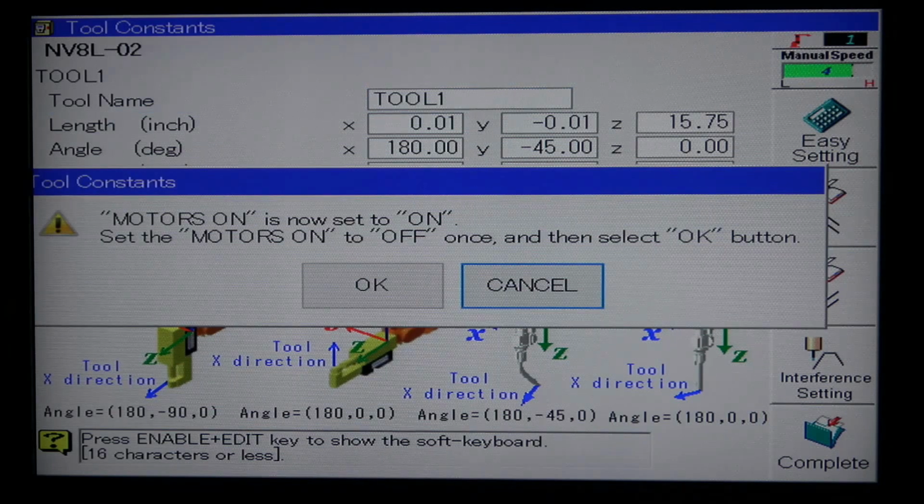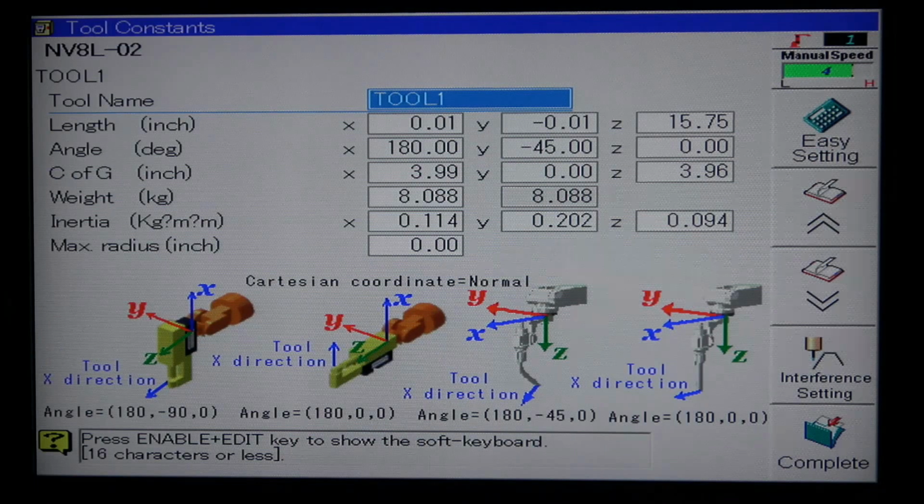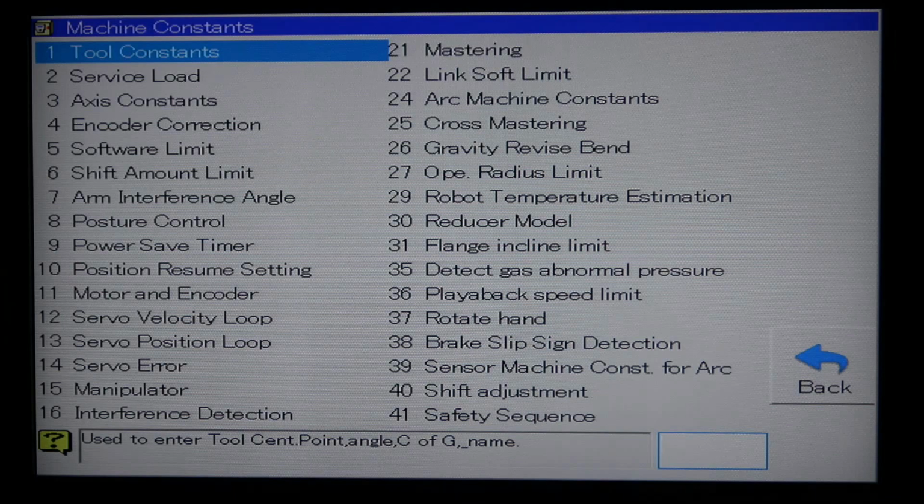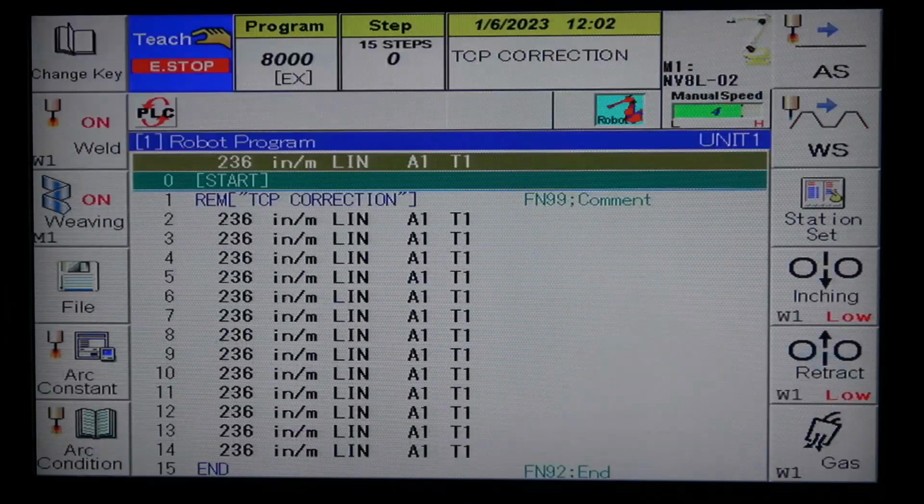If it asks you to turn your motor power off, hit the e-stop button on your teach pendant. Then scroll to the left and hit OK. When it asks to shift your programs, scroll to the right and hit no. Now you can back out to the main menu and your TCP correction has been completed.